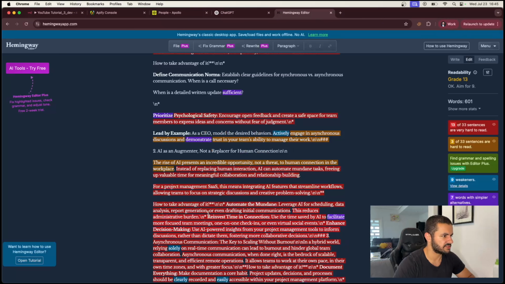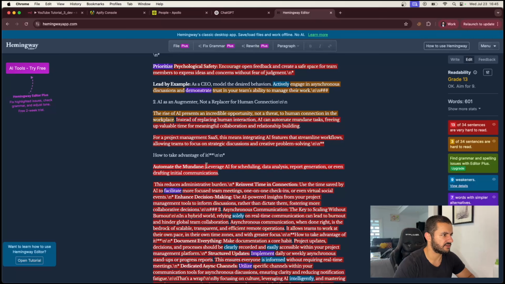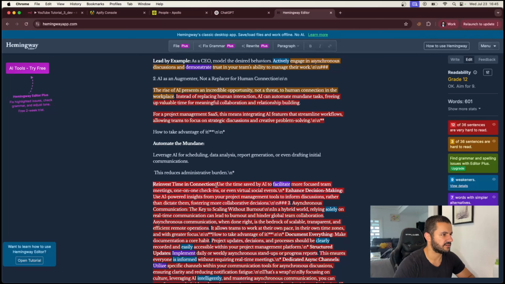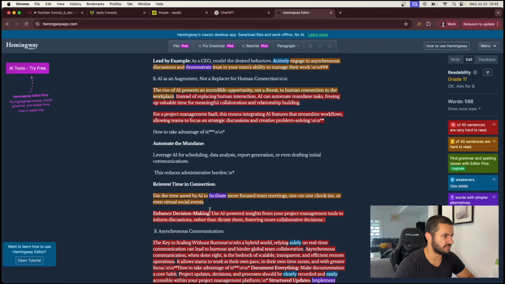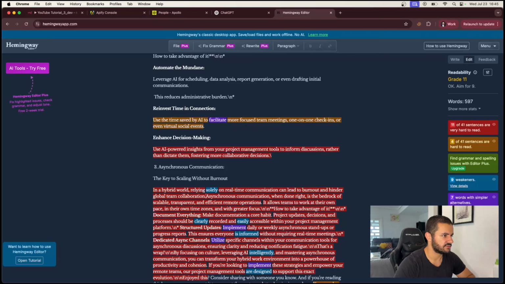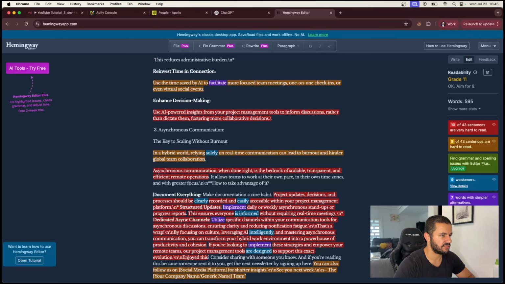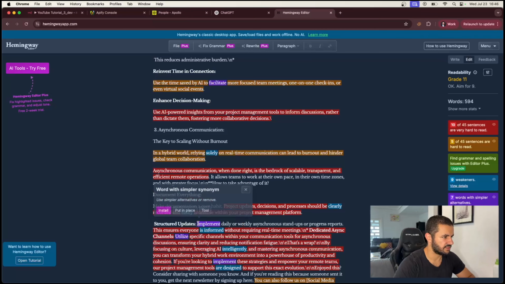Some of the phrases are a bit complex. The red basically means that we have sentences that are hard to read because probably they're too long and too complex. If we do this, that simplifies things. It's a really good tool to edit writing and to verify if AI's writing is good quality, basically. So we're at grade 11, so it's going down fairly fast thanks to this. So let's see how we end up turning it out. Okay.